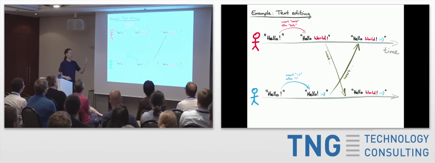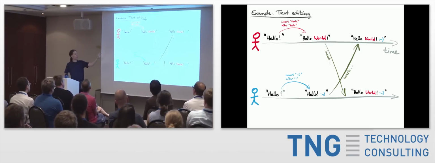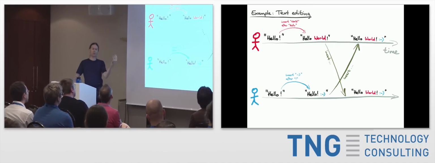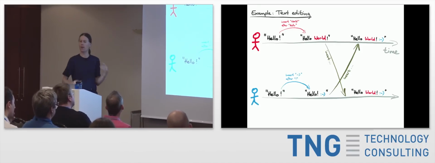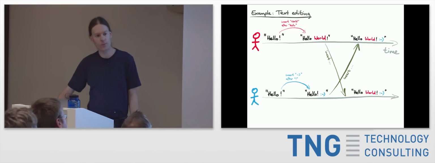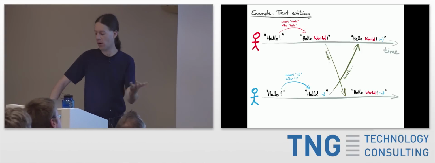If this was Git, you would perhaps have to do a manual merge and resolve the merge conflict. But in the case of Google Docs, the changes get merged together automatically, and you end up with the same document on both user screens, with the intention that nobody's edits are lost. So we preserve both the insertion of the word world before the exclamation mark, and the insertion of the smiley face after the exclamation mark, and everybody is happy because the changes have been merged together in a quite sensible way. So this is one example of collaborative editing.